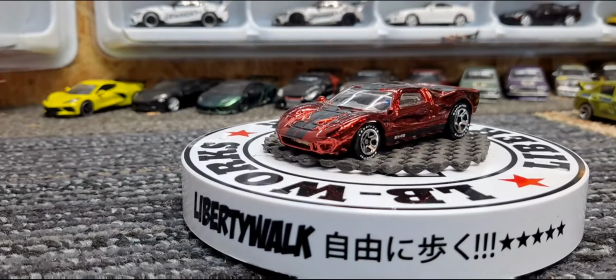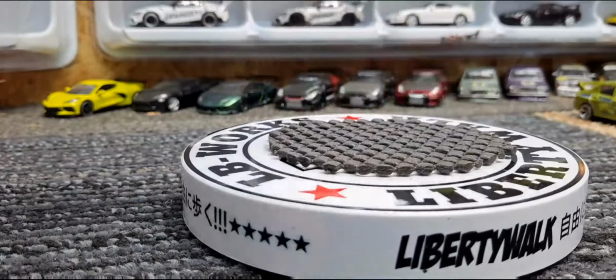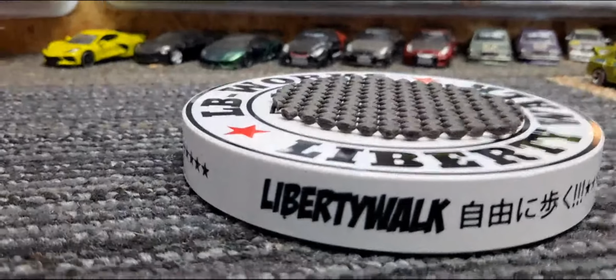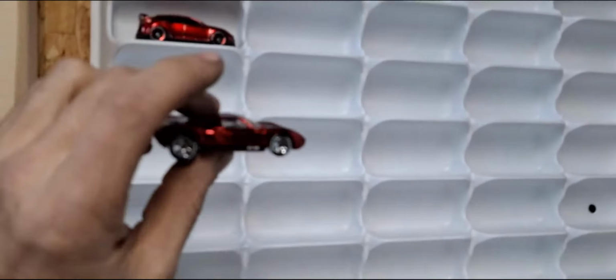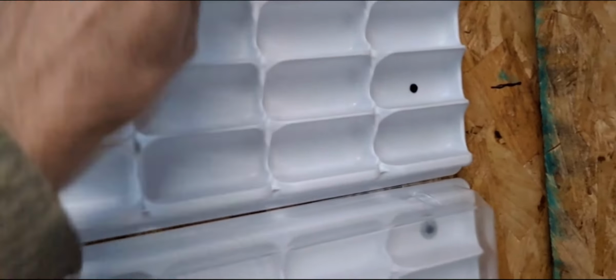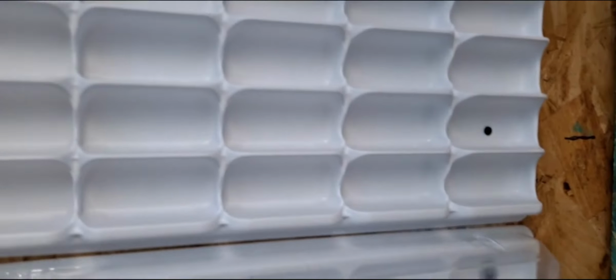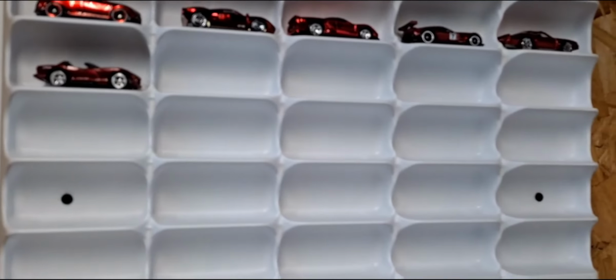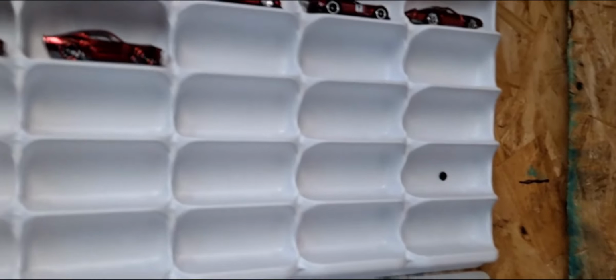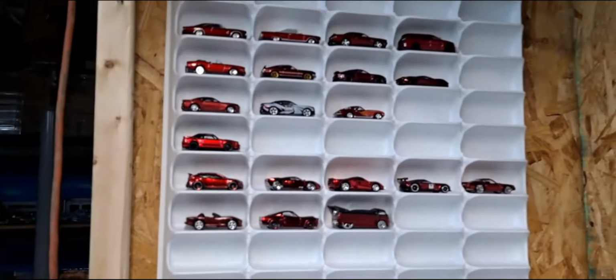Well, that is all I have to show you today. We'll take a look at this display unit with these in it, and then I'll have to make other videos to fill up these other ones because this will just take too long. So we'll put the Hot Wheels up here now. And then I'll have to hunt down my Burgundy car collection and get out my premium cars for this display.